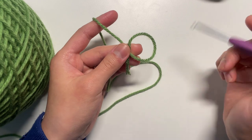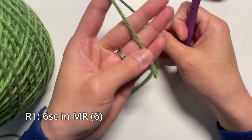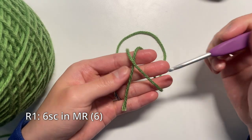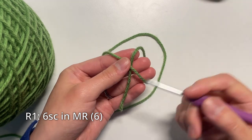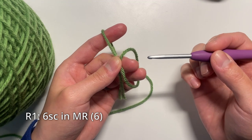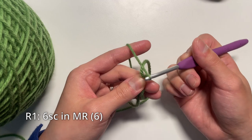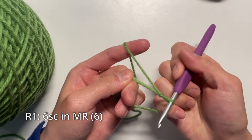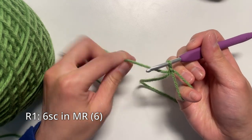Starting with the head, you want to take your green yarn and make a magic circle. So take your working yarn, put it in your non-dominant hand, make a loop with the live part of the yarn going above the dead end. You're going to take your crochet hook facing towards the ground, go into the loop, grab your live yarn and rotate it up to the ceiling, and then yarn over and pull through. This creates your adjustable ring slip knot, aka your magic ring.